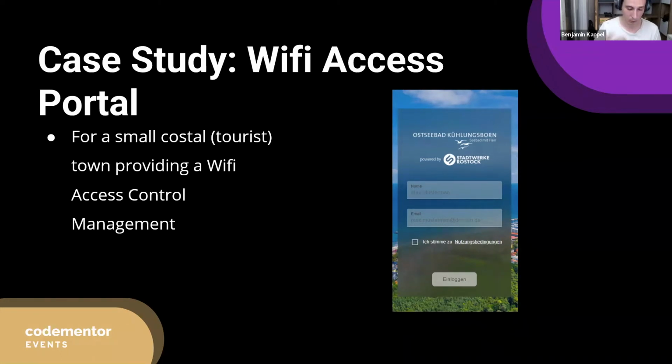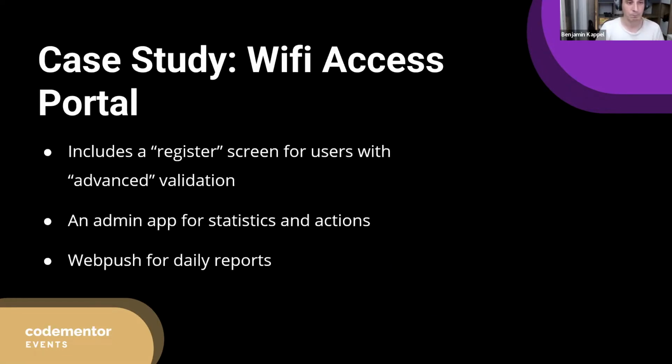We were tasked to develop a Wi-Fi access control management portal, like things you can see at an airport or elsewhere. In this case, it was for a small coastal town where tourism was still a thing. This application system includes a register screen for users with advanced validation, such as sending SMS to their mobile phones. We had an admin app for statistics and certain actions, and also a push for outages or usage reports.